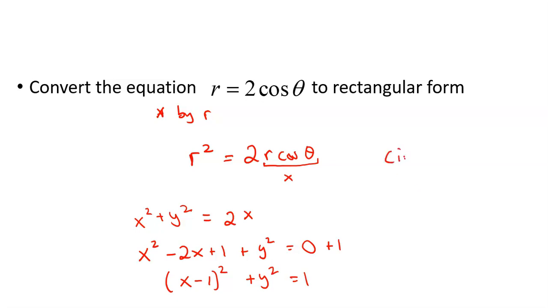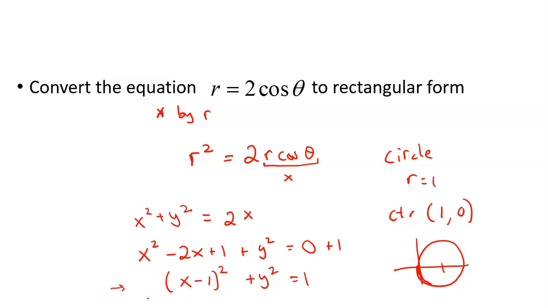And all of a sudden I figured out that it's a circle. It's got a radius of 1, and it's got a center of 1, 0. Because remember, it's x minus the x-coordinate squared, y minus the y-coordinate of the center squared. So if I change the sign here, I get a 1. So the center is at 1, 0. It's got a radius of 1, so that means it touches the axis here, comes around like that. Okay, so that's what that is. r equals 2 cosine theta in rectangular form looks like this. So there again is an example of something that looks nicer in polar form than it looks in rectangular form.